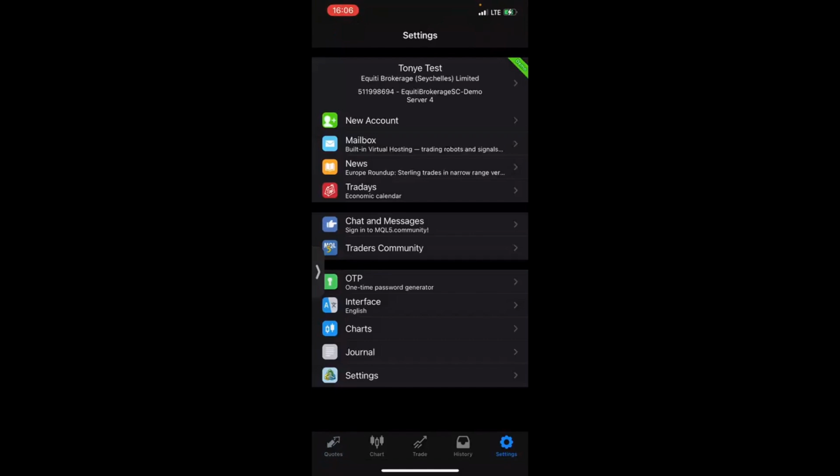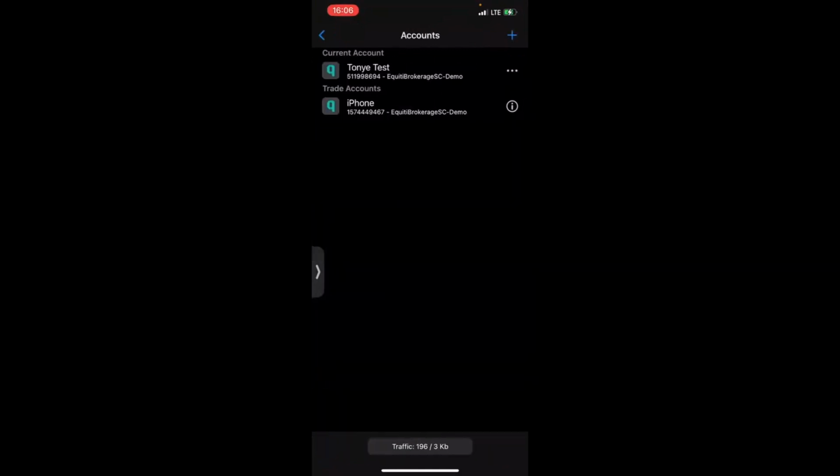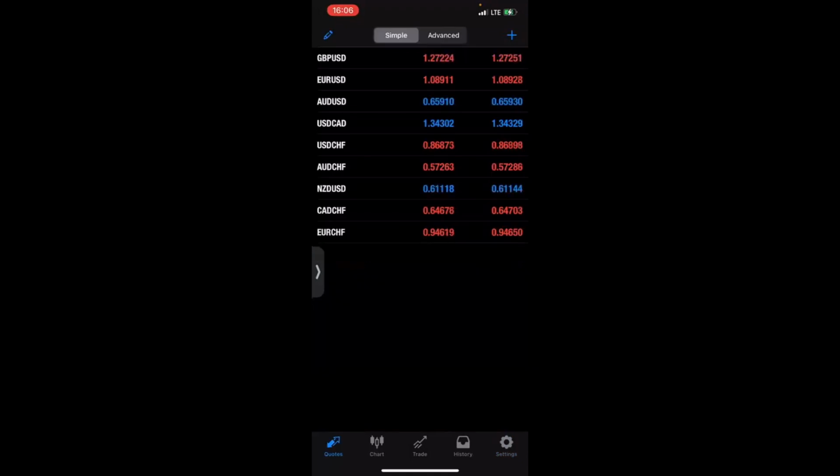So now, if you click on these accounts at the top, you're going to see different accounts that have been logged in. Remember, we first created the other accounts, and now we're creating this other account. So it's still the same process that you can use to log in your MT4 live trading account to the MT4 trading app. All right, now we've done that. We've done the downloading and installation of the MT4, and we've also learned how to create a demo account or log in an existing account to the MT4.